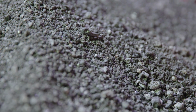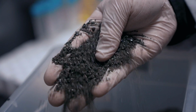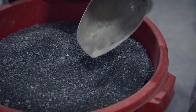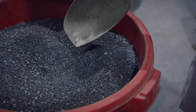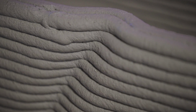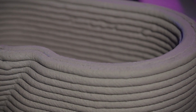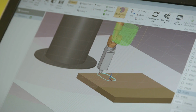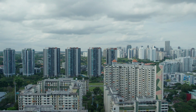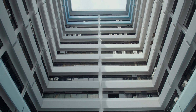Working with different materials adds to our library of knowledge, what we must do to make them printable, usable, and more durable. With the research that we conduct together with Dr. Tan, we wish to achieve an optimized composition of concrete that is 3D printable. The 3D printed bathtub is evidence that NEWSand can be used in 3D printed concrete, and that would allow us to go for various applications in 3D printing and ultimately in everyday life. We could print all the items that typically are made of concrete.